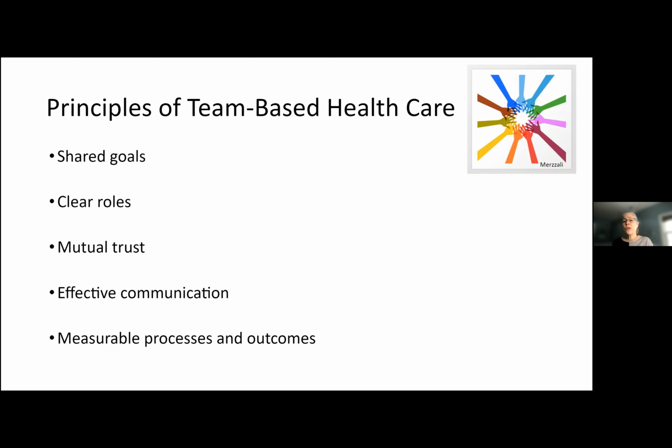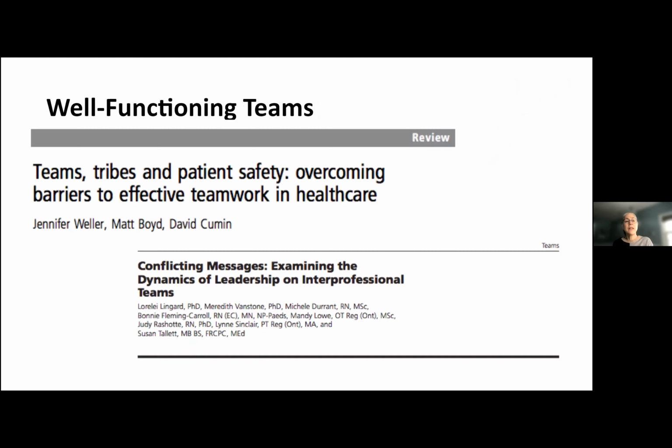Lastly, teams should have measurable goals, outcomes, and processes. So we need to know, if we're on a well-functioning team, how we're going to measure if we've succeeded in achieving our goals. We need to have specific check-in points during that process to make sure that we're on the right track, and to be able to give reliable or smart feedback to our team members and to ourselves. So we can go to the next slide there.